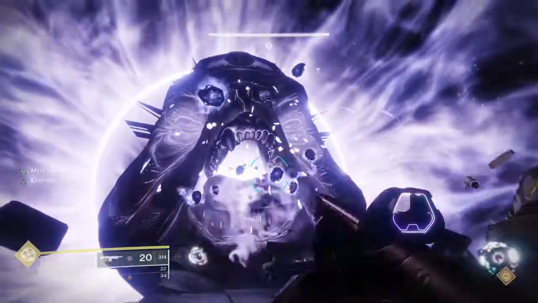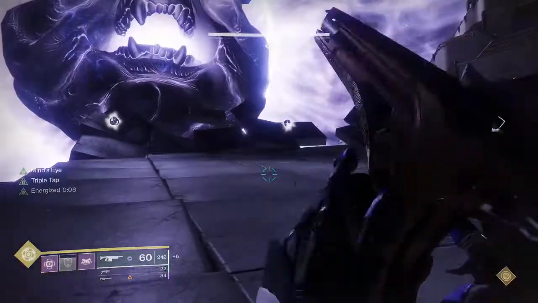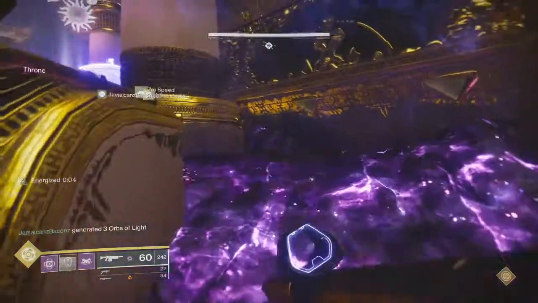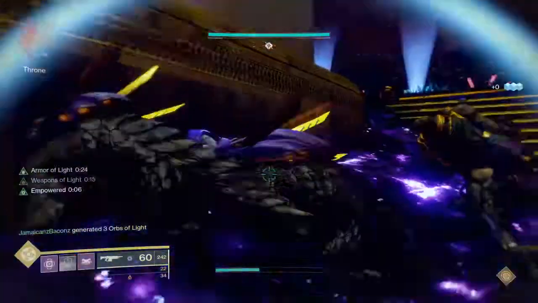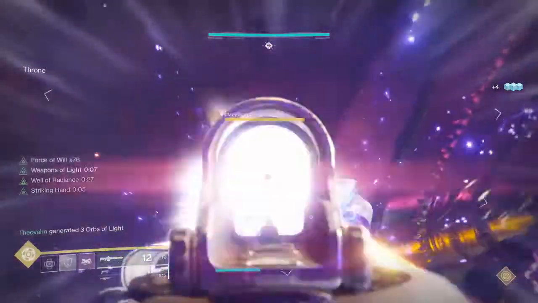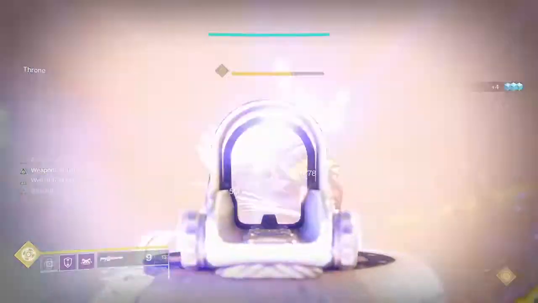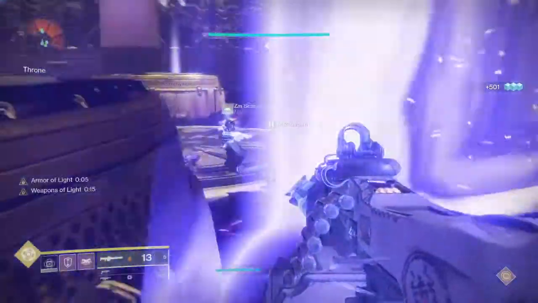In the throne room, there will be Calus sitting in the middle. He'll have an overshield on him and start burning you all alive. You'll want to make sure to break his shield before he fully burns you guys. Then once you all get teleported back, just go ahead and jump on one of the plates. Make sure you all jump on the same plate and do damage. You can just shoot him until he dies and move on to the next plate. Make sure you all go to the same plates.